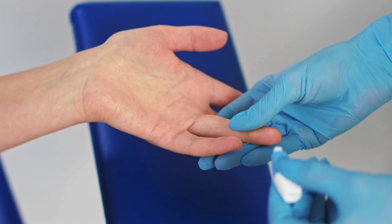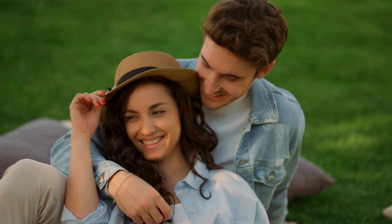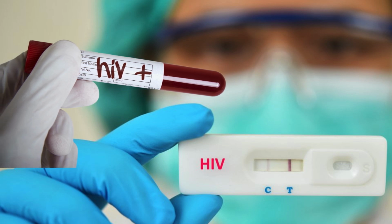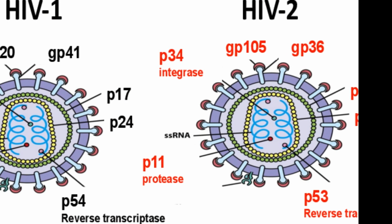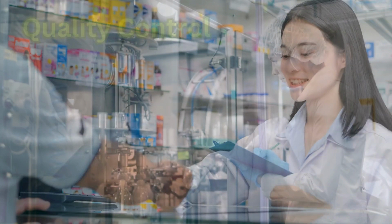On the other hand, the limitations to using HIV rapid testing strips are they cannot detect very recent infections within the window period. Positive results require confirmation with more sensitive lab-based tests. They may not differentiate between HIV-1 and HIV-2, and their storage conditions can affect test performance.